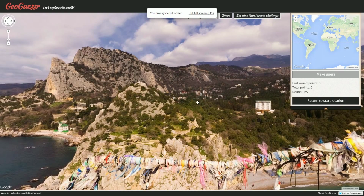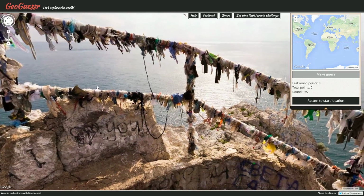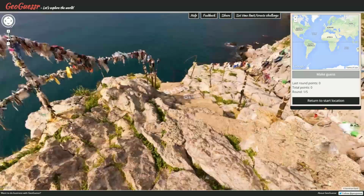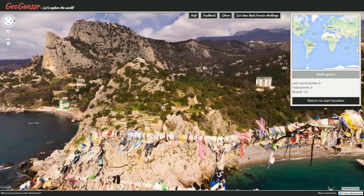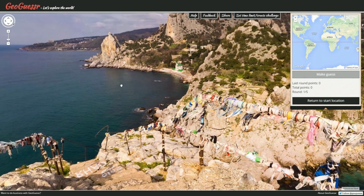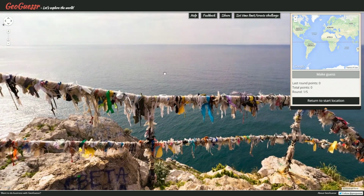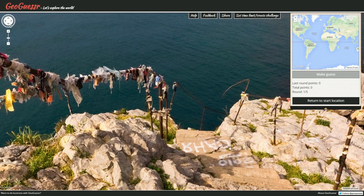Sweet. Challenge accepted. Okay. Well, this goes back, I'm pretty sure, to... oh, look at this. This is interesting. This is a challenge we just got to keep in mind. I don't think this location applies to that at all, but this challenge was probably sent in around the time when Luxembourg and Bhutan were new to being added to Google Maps. So we'll keep that in mind. But this is not that. First of all, both those countries are inland, and clearly wherever this is is not. So we've got that in mind. Then, right over here, we've got what looks to be some Cyrillic.